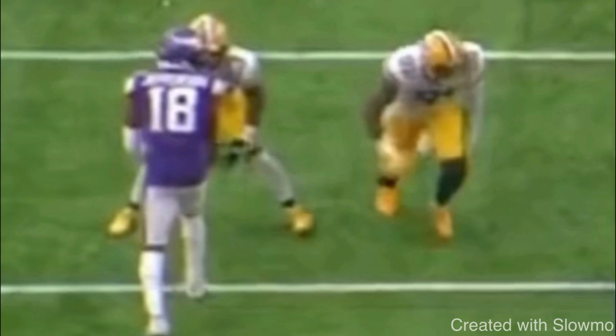Okay, so this next example here is from Justin Jefferson, again, against Jair Alexander. And I want to talk about how you guys can react. Because like the very first example we showed was how you can react when maybe you have to attack a DB. But now we're going to talk about how you can react when you're facing like a head-up press DB who's right in your face. Can you still react? Can you still get a read on him? And that's by doing something called a split release.